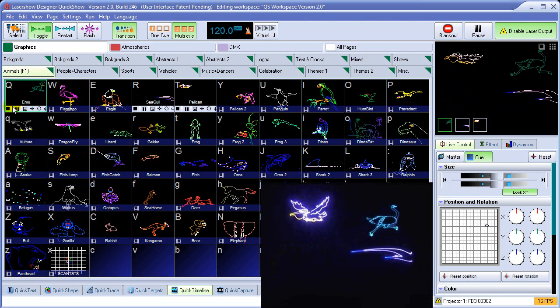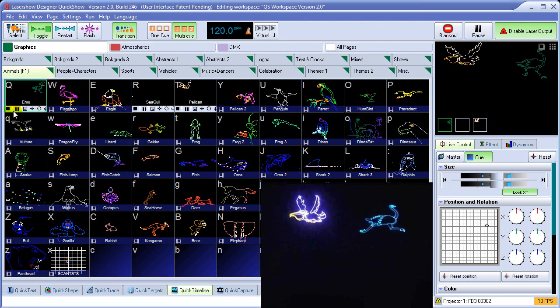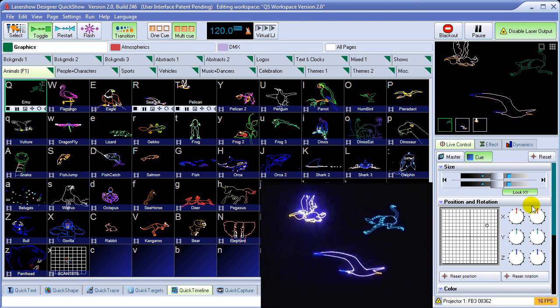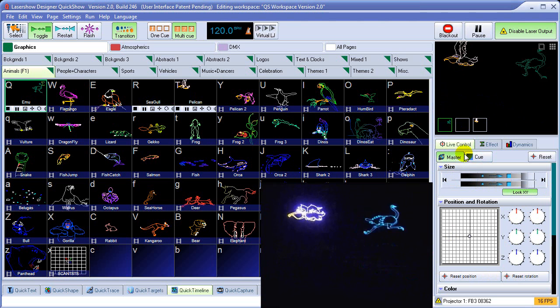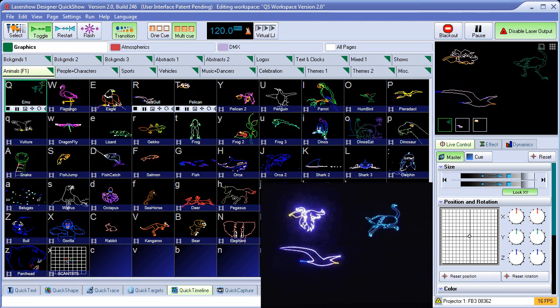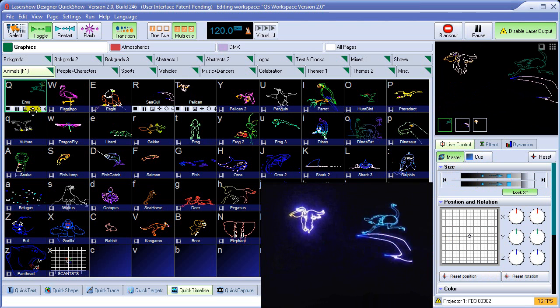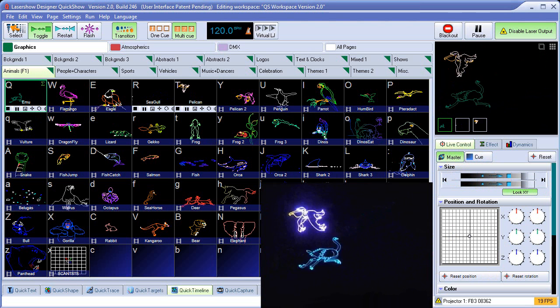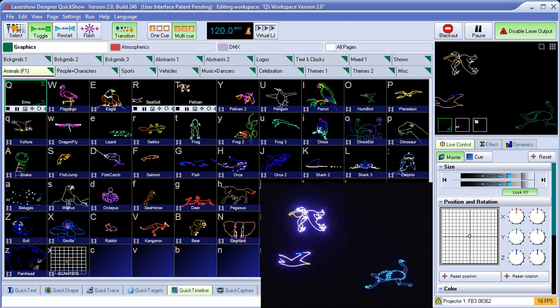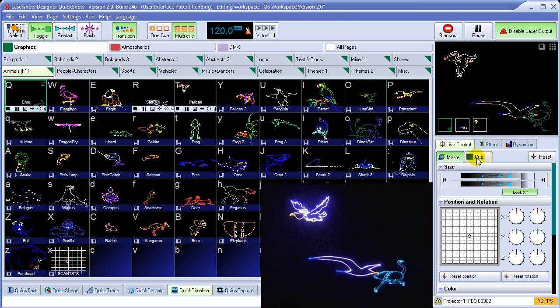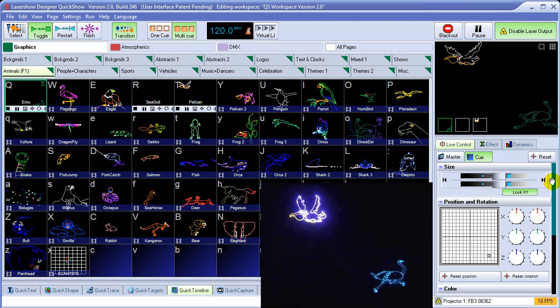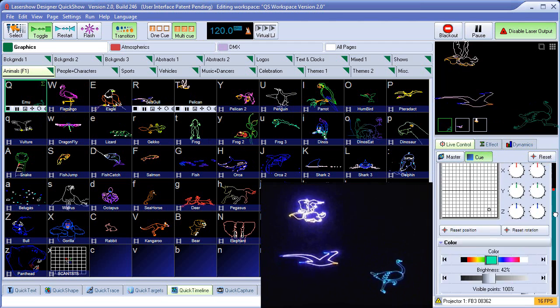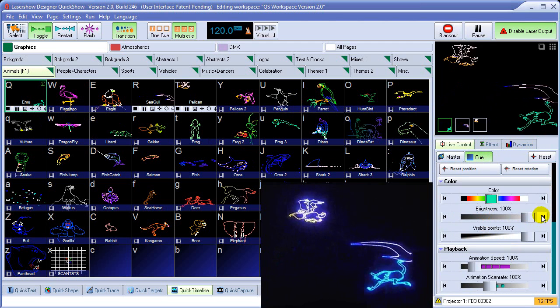So really, these controls here are just a shortcut to these Q-based live controls over here. So you can simply leave this in the master mode and only control the Q live controls in this area here if you want to. Of course, going into the Q mode like this, it gives you additional controls that are not available over here, such as the brightness and the color.